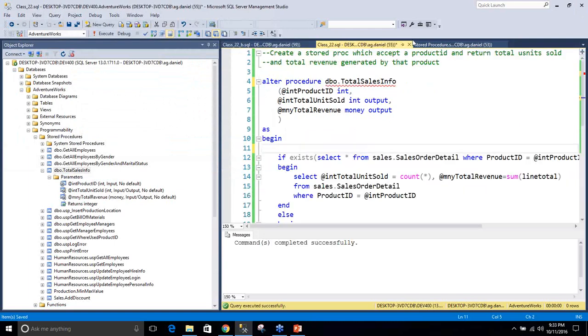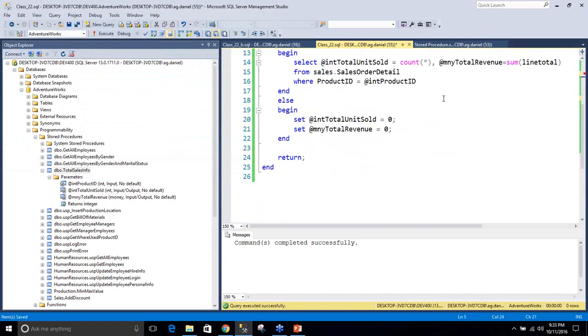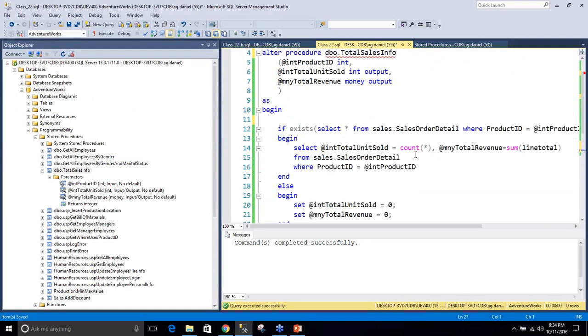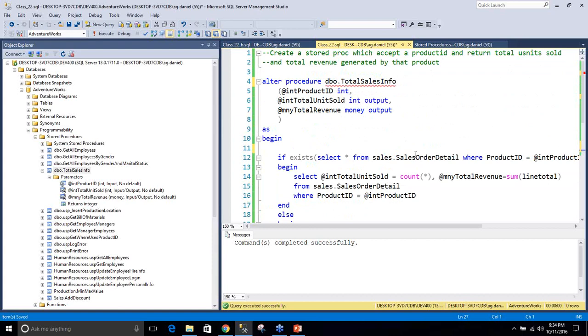All right, so let's continue our discussion here. Now, my next requirement is I want to create a stored procedure. This is very similar to the cursor we did yesterday. In that stored procedure, I want to classify employees based on their vacation hours.